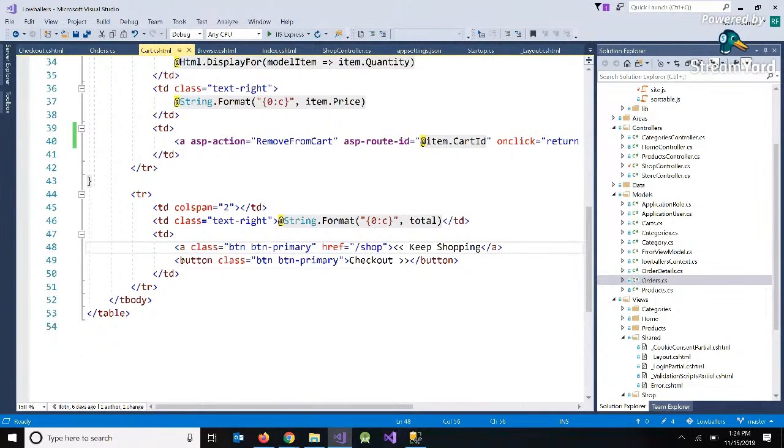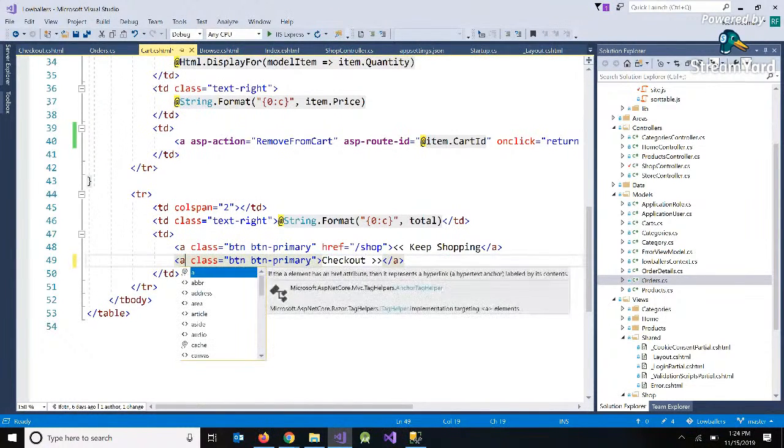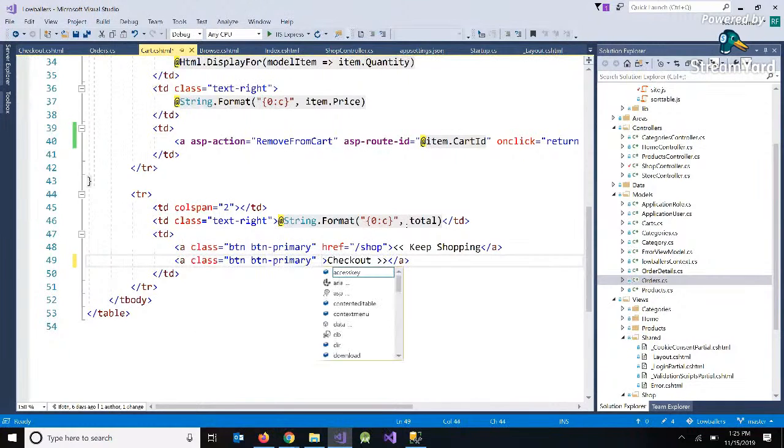So actually, I could make both of these into anchor tags. I guess I could do it this way, make them server-side. So our ASP controller is shop, our ASP action is checkout.